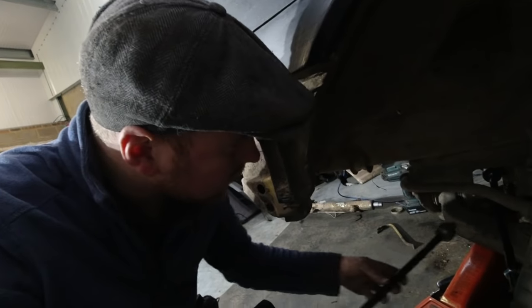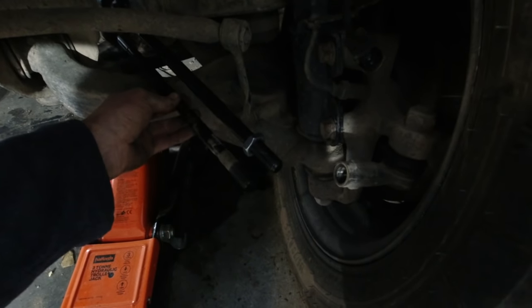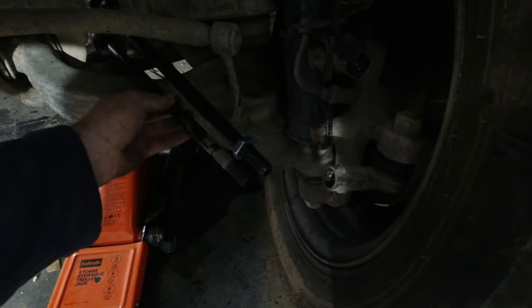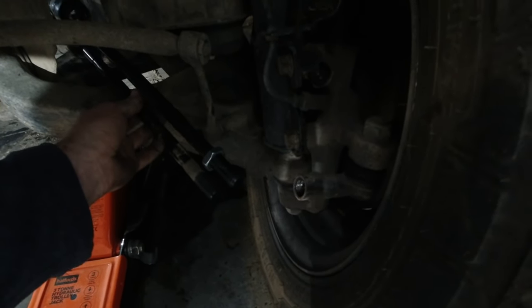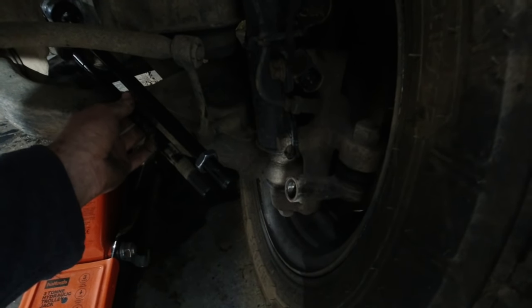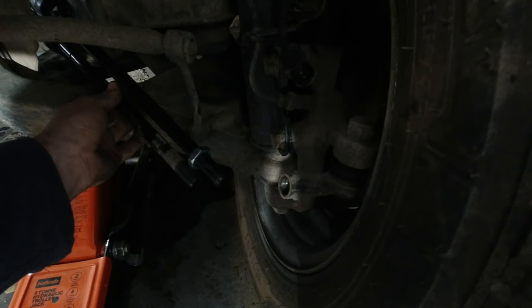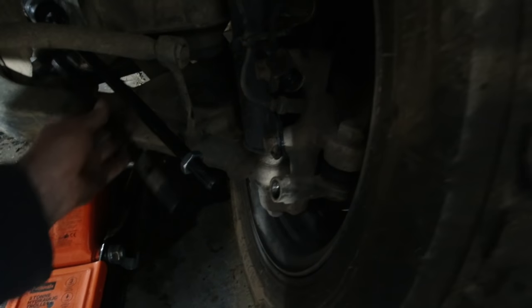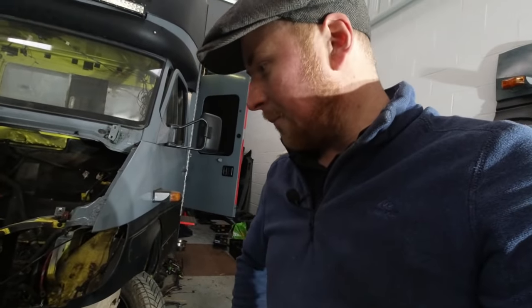The new track rods are just that bit longer and the thread count ends. I don't know if you can even see it. The thread count basically ends on this one where I need it to begin. So, yeah, that's not ideal, that. I can't get it to where I need it to be. Meaning the wheels will bow outwards and it'll just knacker the track in. So, I might have to admit defeat on that one.